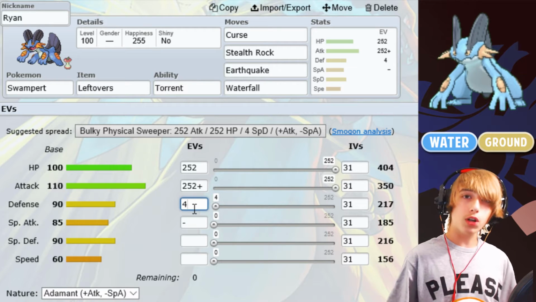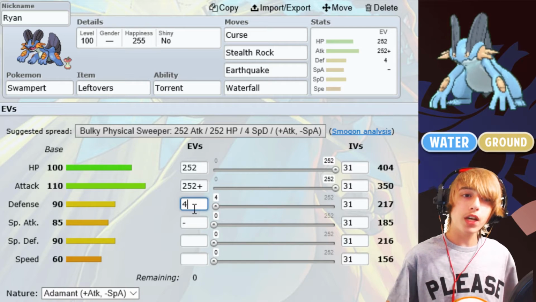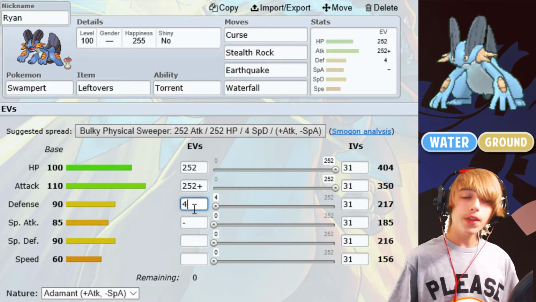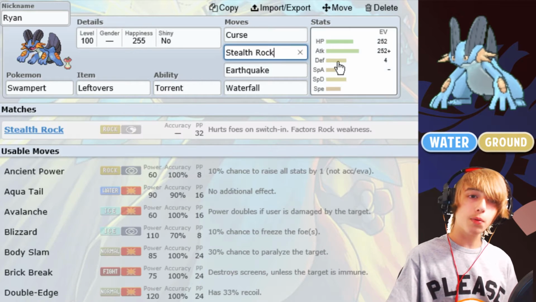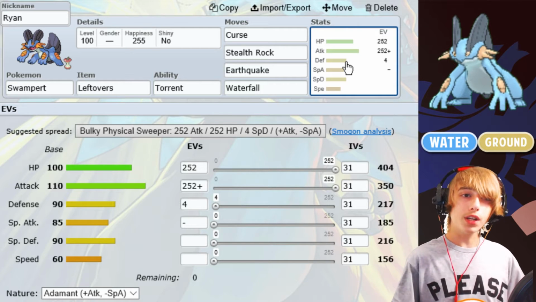So basically, go for Curse to start setting up, try and survive a few hits with your natural bulk and your HP investment. Have the Leftovers so you can have that nice and powerful health recovery. And then you also have Stealth Rock here so you can set up the rocks. And Swampert is a very good Stealth Rocker.